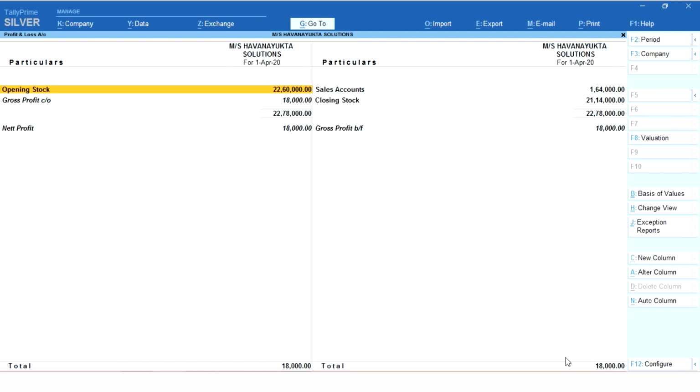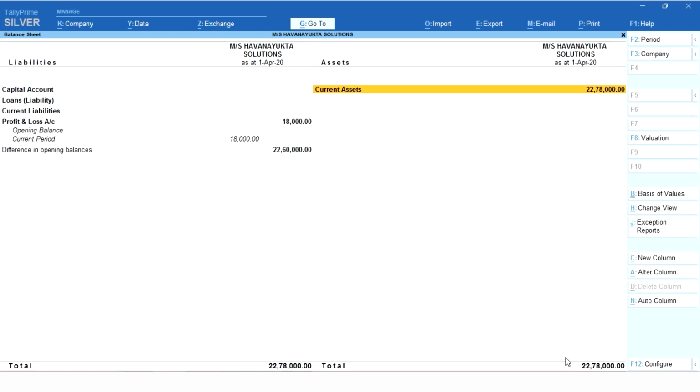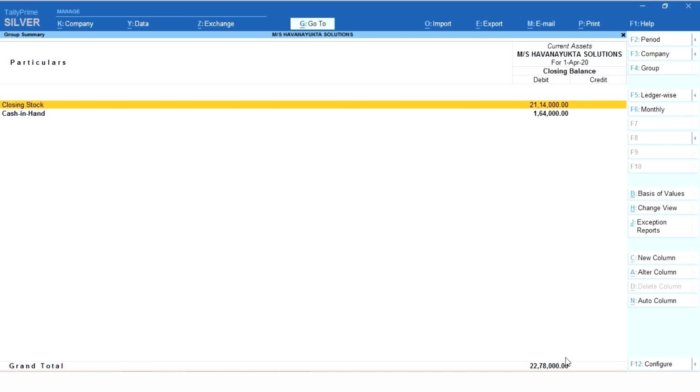Balance sheet and P&L are your accounting related reports. So it's picking the opening stock and closing stock, whatever it is showing in the stock summary, in your P&L. Similarly, if you go to balance sheet, current asset side, you can see a closing stock of 21,14,000 rupees, which will be picked from your stock summary.